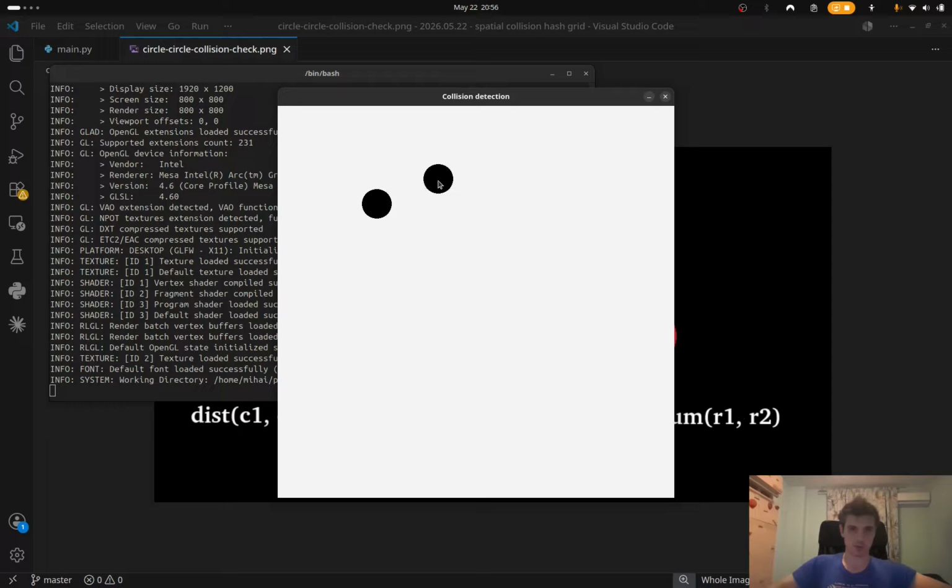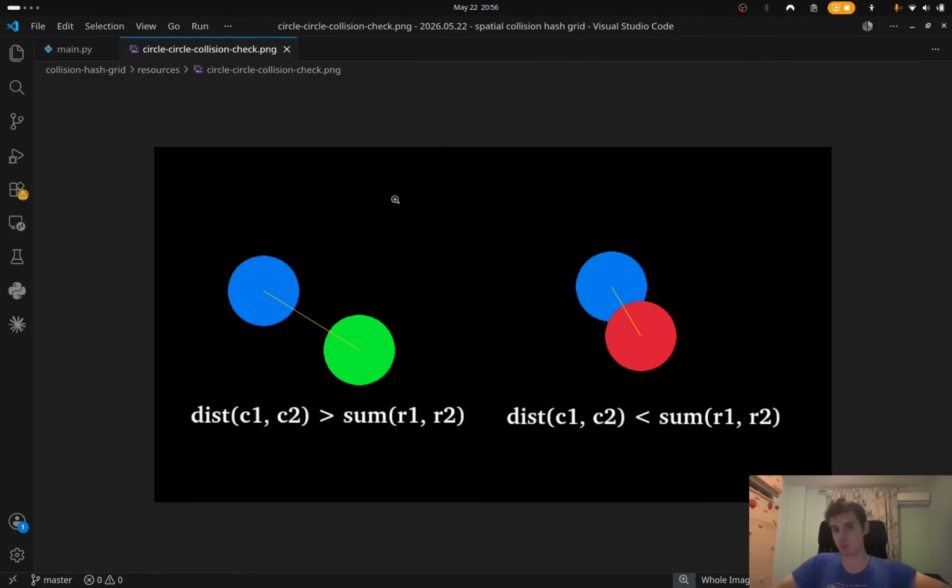So if these two are objects floating in space, we want to see if they are colliding. So how can we do this? For two circles, it turns out that the algorithm is actually very simple. A circle is defined by the radius, which is the distance from the center to the edge, and the position, so the center position, x and y. So you have three numbers, the position and the radius. And if you have two circles, you have two centers, center 1, center 2, and two radii, radius 1 and radius 2.